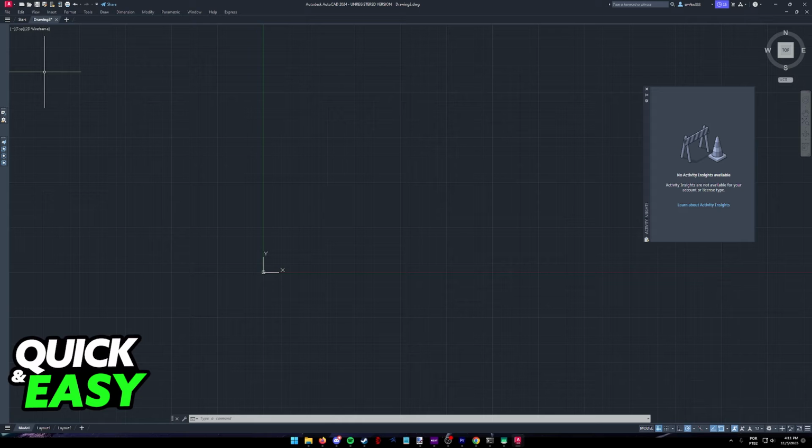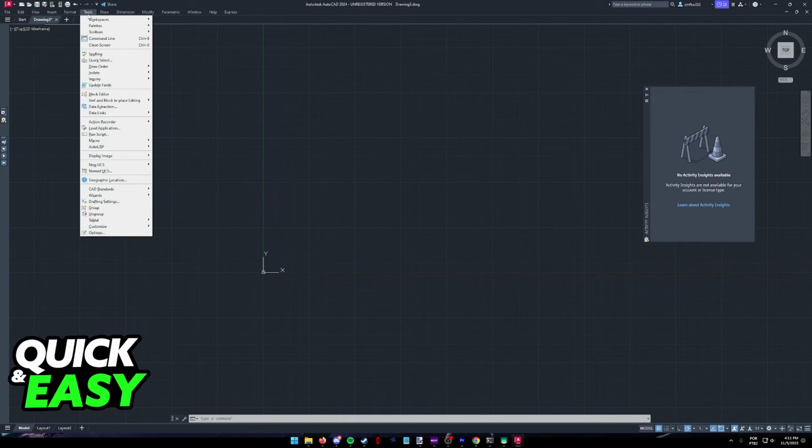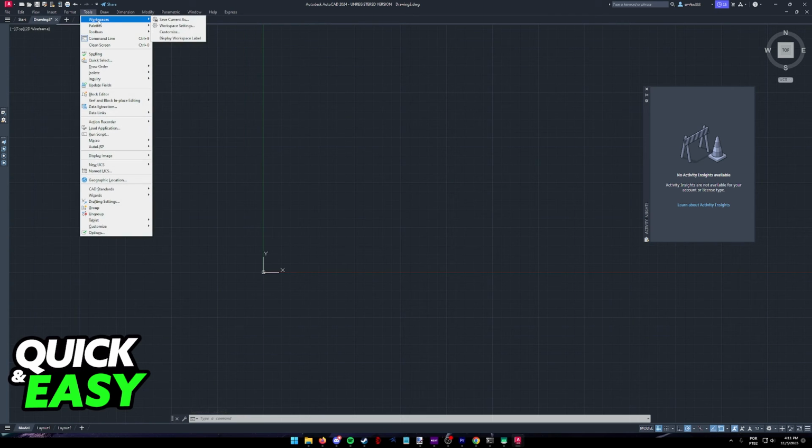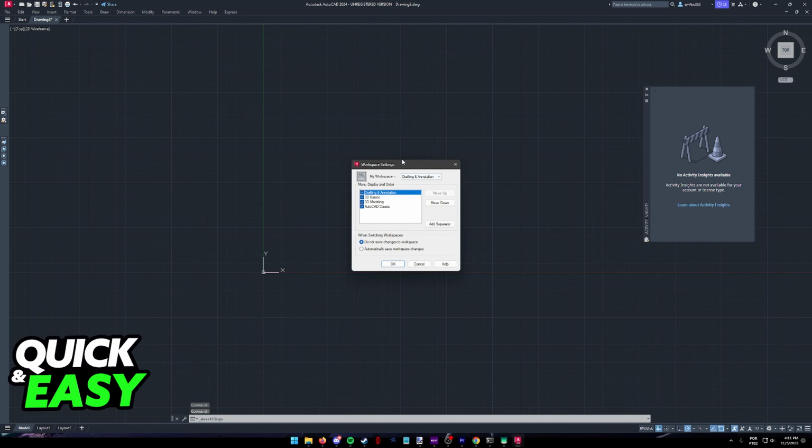Once you are done selecting all the toolbars that you wish to add to your screen, the last thing that I recommend is that you go over to Tools one more time, go into Workspaces, and then Save Current Workspace As. This will allow you to create a preset for this workspace, so you can go ahead and name something like AutoCAD Classic. And when you save this workspace, if for some reason it reverts back to the usual 2023 or 2024 look, you can just go ahead and open the preset that you have made right from this window.